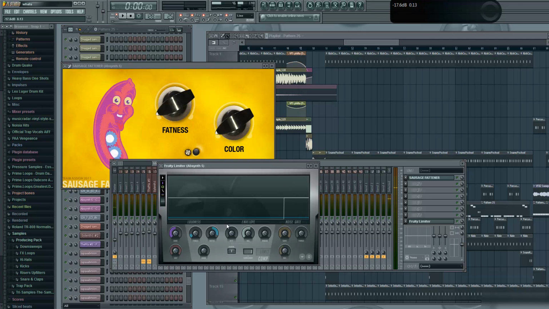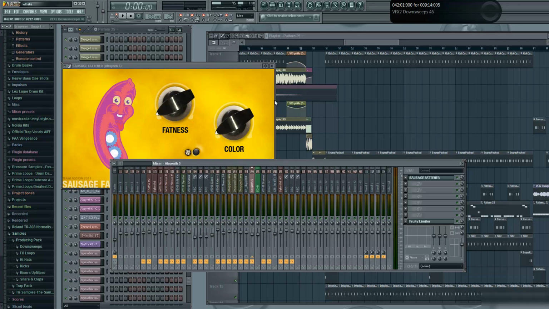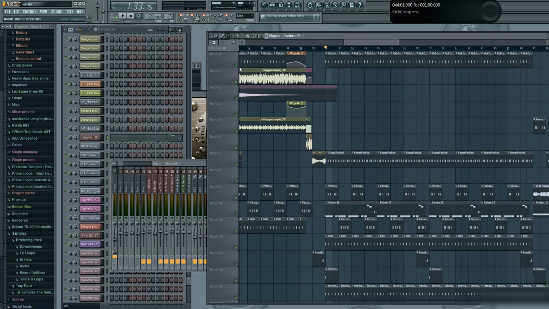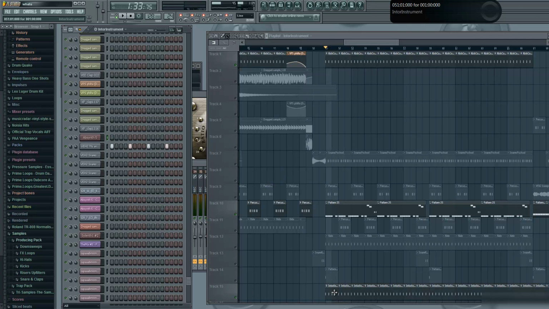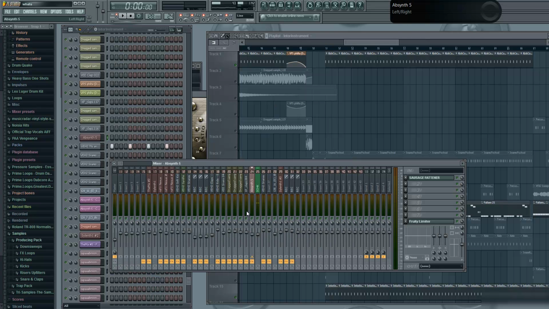And then we have a sidechain again. So I always use sidechain on just about everything. Now this kick that doesn't make any sound, that's the one that sidechains the bass.